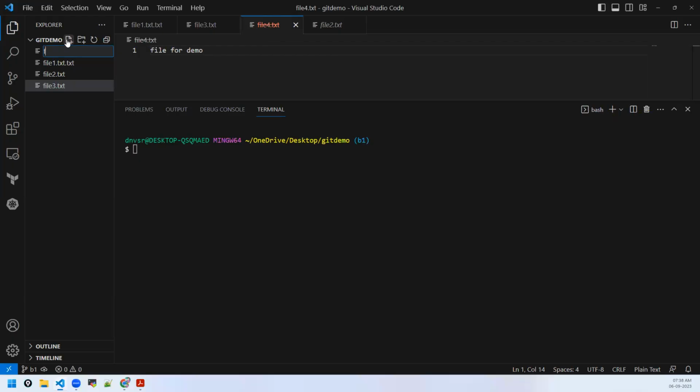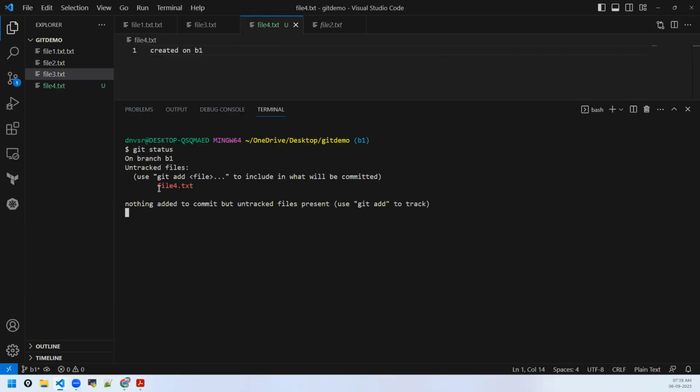Okay, I'm going to create a file, again file4. I don't know that there's already a file with that name, or else I know, but I'm not bothered about it. I'm working on another requirement. I need the same file, so I'm creating this. Okay. So like on any other branch, check the status. Like we did on master, I have created a new file. When I run git status, it would be untracked. So where were these changes? In the working directory, right? Obviously, it's in the working directory. Let's add those changes and let's commit them.